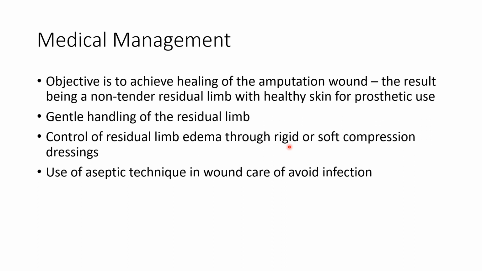So in all cases, it doesn't have to be a cast. It can just be another rigid type of compression dressing that they may put on, or it can be a soft compression dressing. All of this just depends on how the patient reacts to surgery. Is there a lot of bleeding? Is there a lot of edema? Which dressing would make the most sense for the patient? All of that will determine what type of dressing the patient actually ends up having. Obviously, the use of aseptic technique in wound care to avoid infection goes without saying.